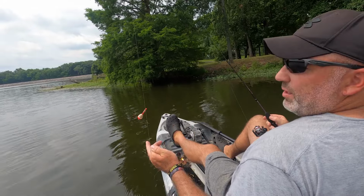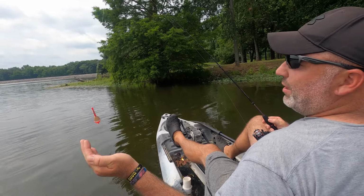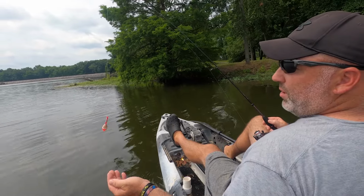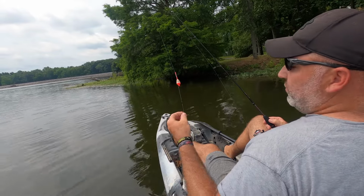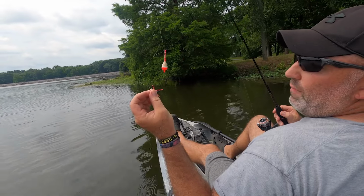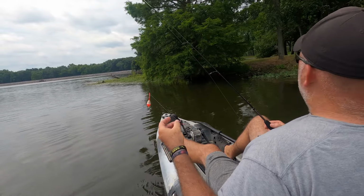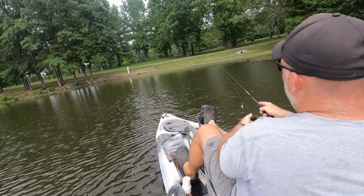But the reason I don't stick to live bait, bait shops have a lot of trouble keeping them alive in the summertime. They may live a week, maybe. But bait shops don't like using them with the crickets, the worms and stuff, because they got to keep them alive, and it's tough for you to keep them alive once you get out here on the water. These fish are going to hit these little plastic bugs just as much as they will live bait. I will link a video at the very end of this that gives a little bit more detail on this bait. But so far I've caught, like I said, close to 50 fish.